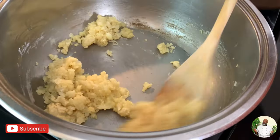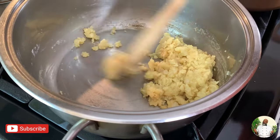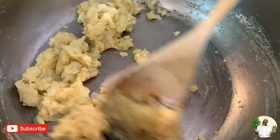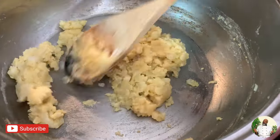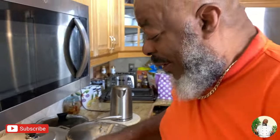Okay, this is what you call a roux. Everything comes together. This is almost dry, not watery. So that is what a roux is. Interesting. I feel like it looks like stuffing almost. You want a taste? No, I'll pass.